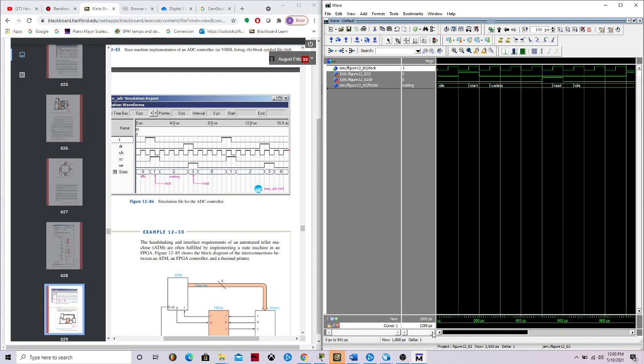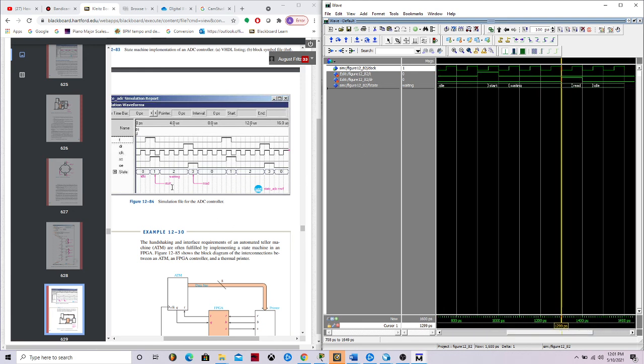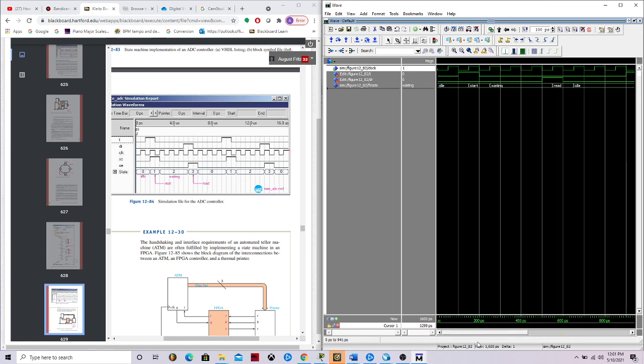Okay, cool. Let's see what we got. So idle, start, waiting, read, and as you can see, it is starting exactly the same as the waveform viewer. Read, back to idle, 0, back to start, which is 1, back again to waiting, back again to read, right back to idle. Yeah, and that's how you make this state machine.